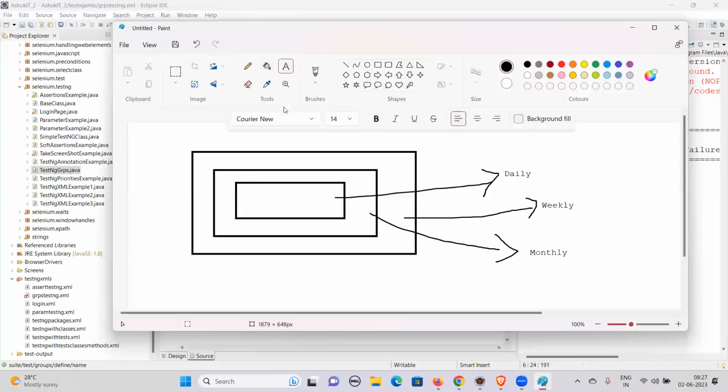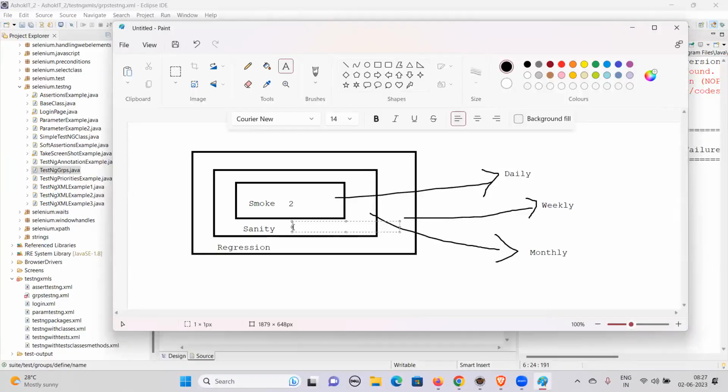So this is smoke, and this is sanity, and this is regressions. Okay, so we have 2 test cases here, we have 4 test cases here, and we have 8 test cases here. Okay, for example. So my condition is I want to define weekly, daily, this group should be executed, smoke test and sanity weekly should be executed, and regression should be executed monthly.